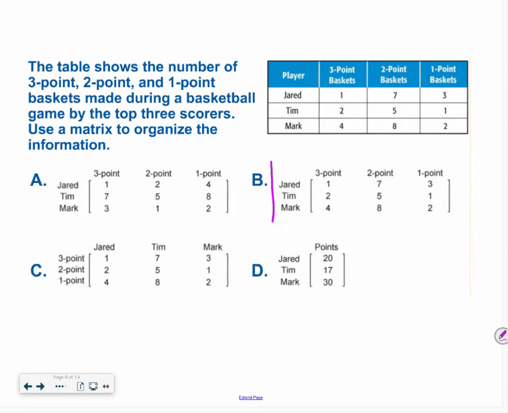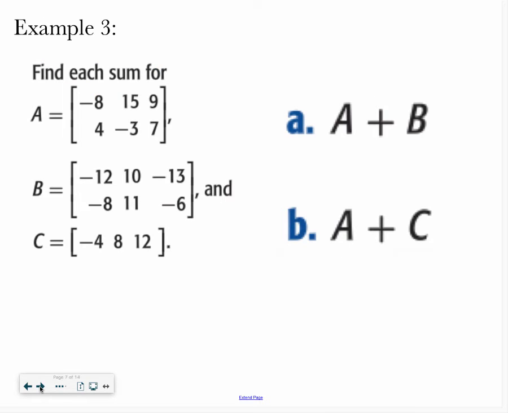Hopefully you decided the matrix letter B was the correct answer for transferring it into a matrix instead of a table. If you have any questions, be sure to let me know. But let's take a look at example 3. So I'm given 3 matrices. Fun fact, singular is matrix, plural is matrices, okay?